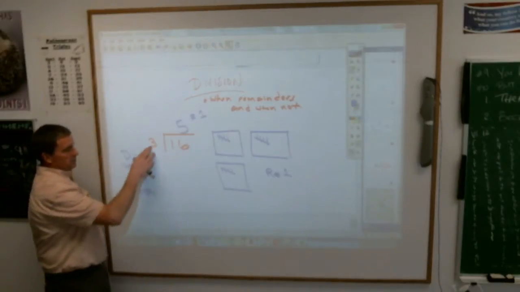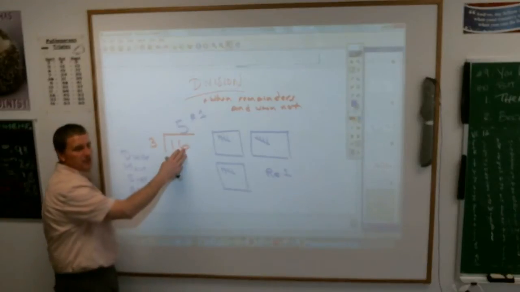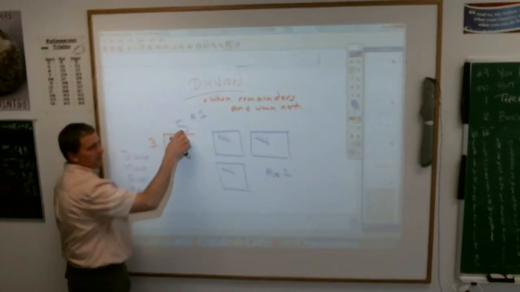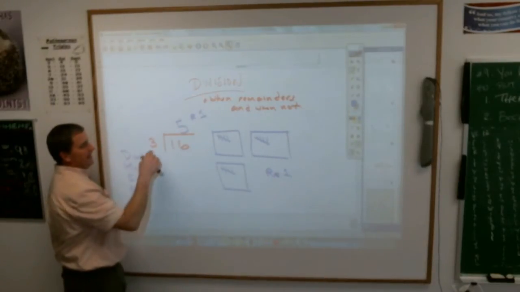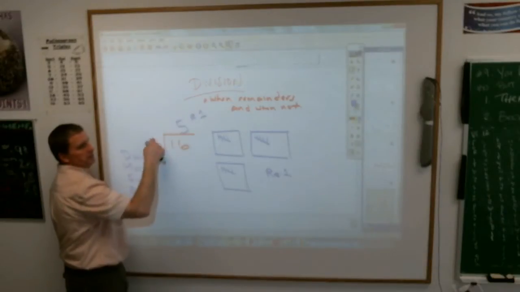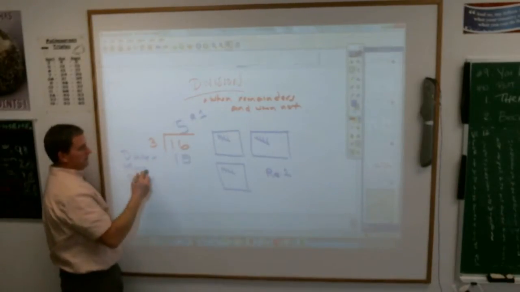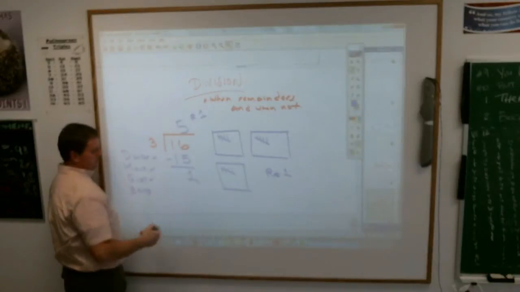The first step you do is you say, 3, how many times can 3 go into 16? That's the division part of it. Or 3 times what number is close to 16, and that's where the 5 comes from, right? Once I finish my dividing part, I multiply those 2 numbers together. What is 3 times 5? 15. I put that under there. That's my multiply. I put my subtraction sign there. 16 minus 15 is 1.